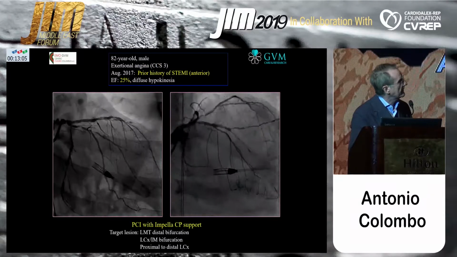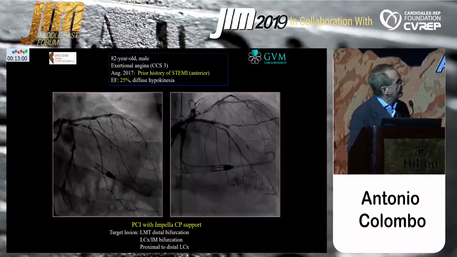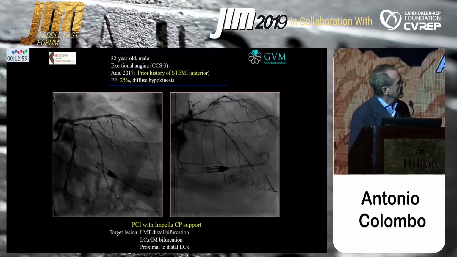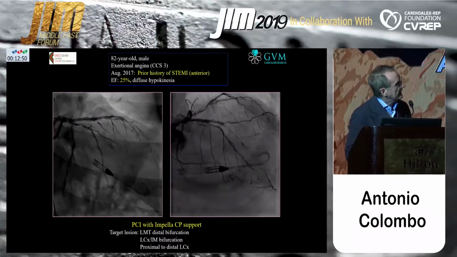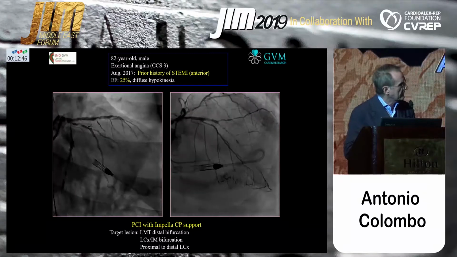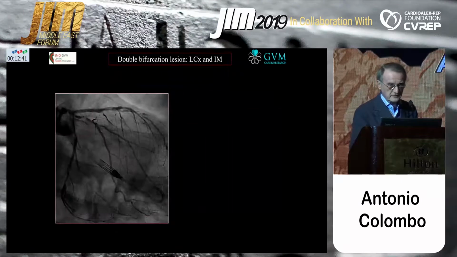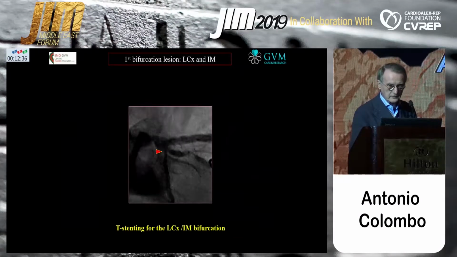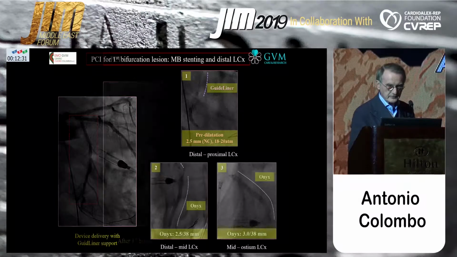This is a patient with low EF, the circumflex definitely needs to be stented, the left main needs to be stented, the LAD will need stents, so it's a lot of work. I think 2 stents in these complex bifurcations are the rule. So let's move quickly because everything else is standard, just procedure.